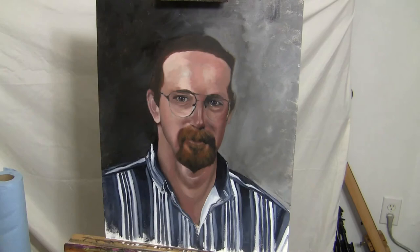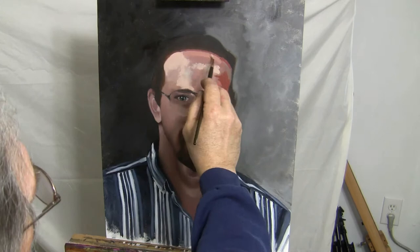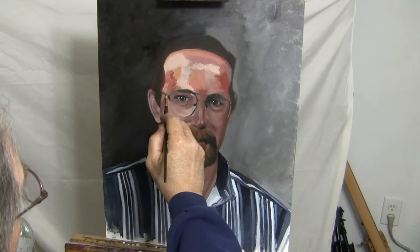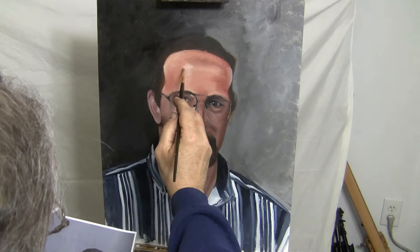So here I start applying the third and final layer of skin tone. At the time I was painting this portrait, I wasn't sure that this would be the final layer, but I was extremely happy with the look after this layer was applied and decided that this was good. This was where I needed to be. At this point, the portrait almost painted itself. I just went over a few areas and filled in some spots and blended some colors, and it was done.